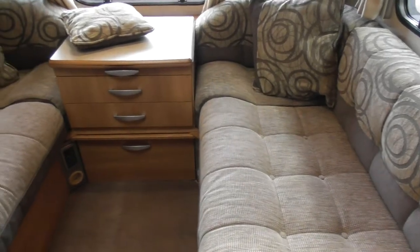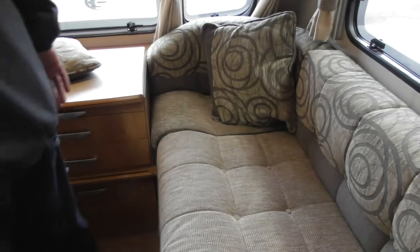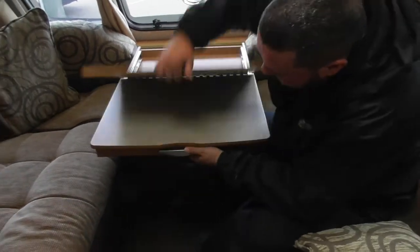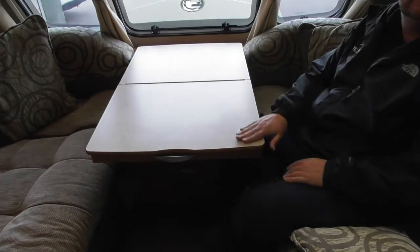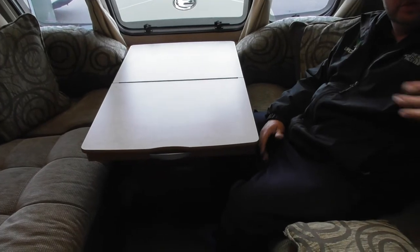Cool. So, other than that, what should we do next? Our radio, I keep walking away. The table, how far out does the table come? It pulls out and then flops back on itself. So it doesn't come out anymore? No. There's a standalone table, though, which you can use.